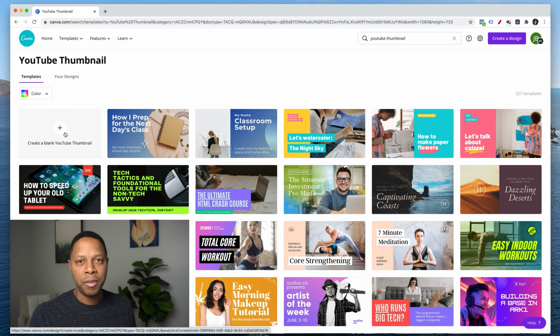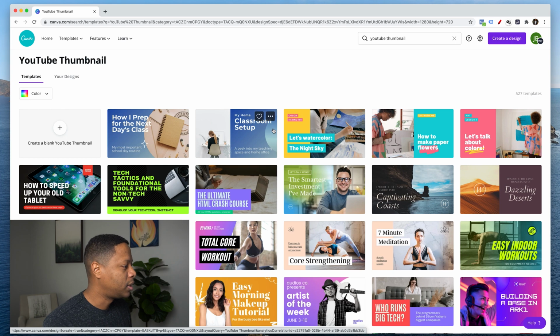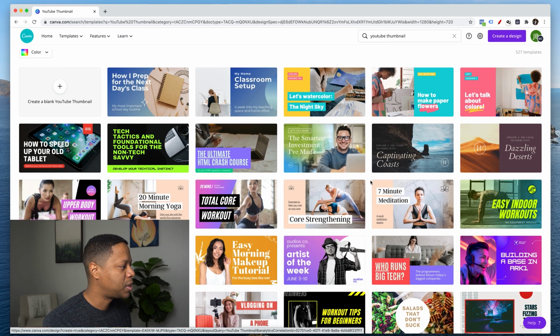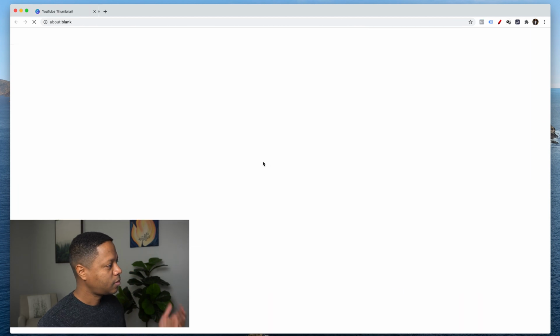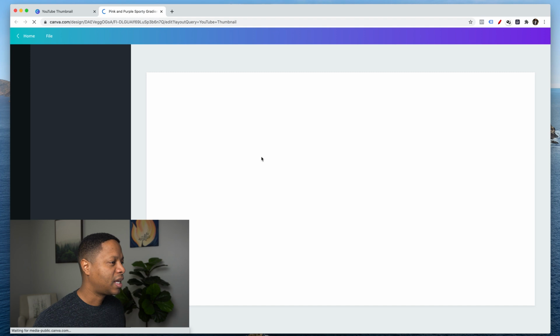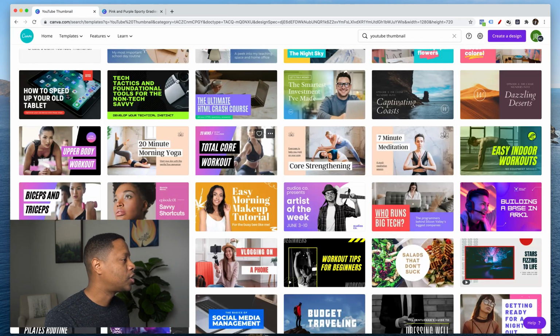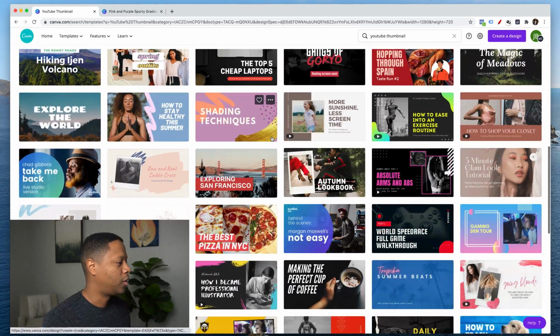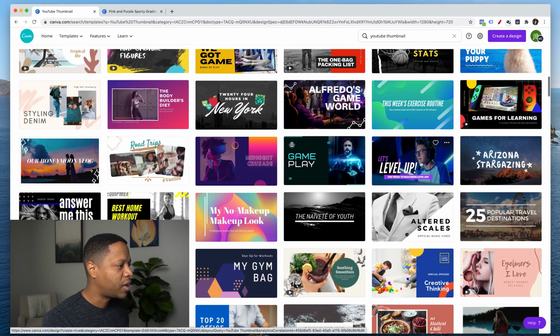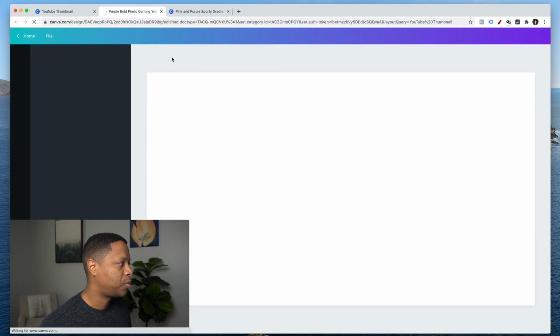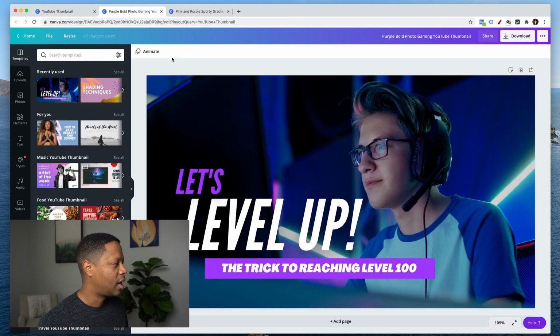And if it already has the same type of color themes that you use, just use that one. So what I'm going to do, I'm just going to look through some options that give me something close to what I would use. I'm going to pick this lady right here. So once I pick a template, and as you can see, there's tons of them. There's so many here that you can pick from and use. I think I've actually used this one before. And actually, I'll open this one up too because we might do a different image.